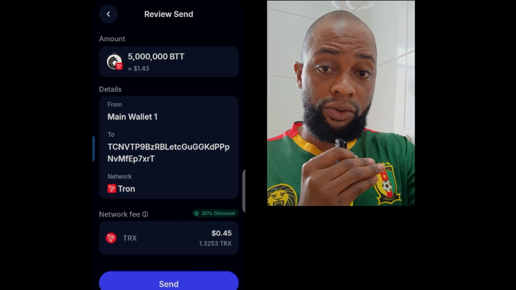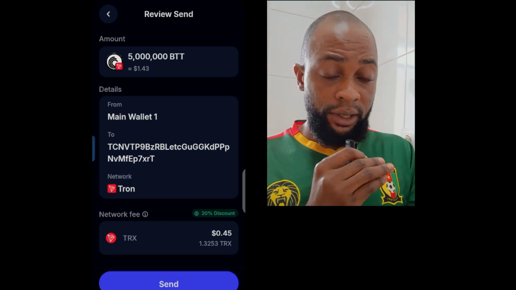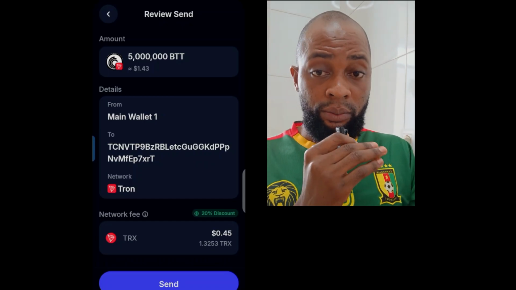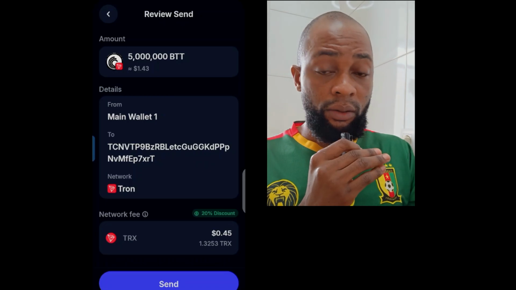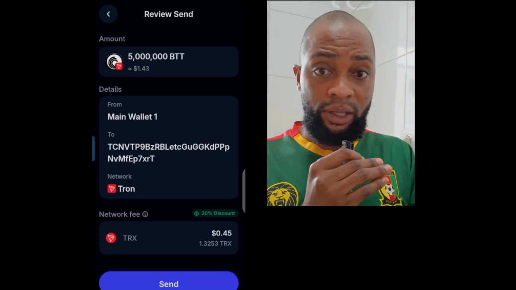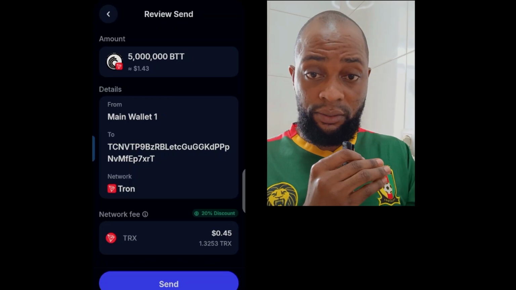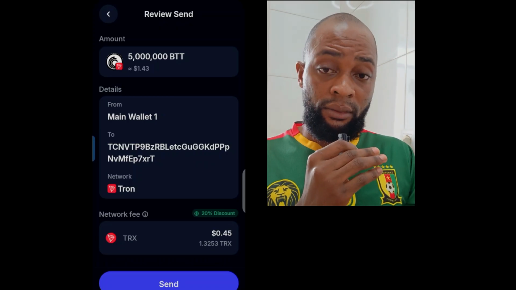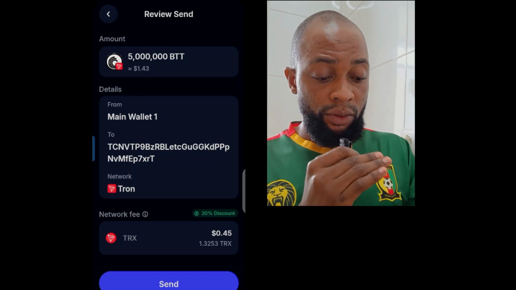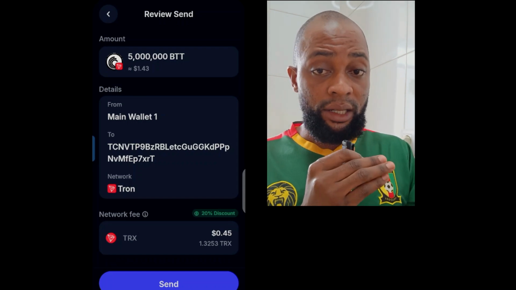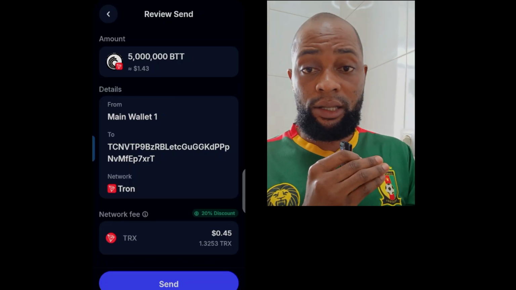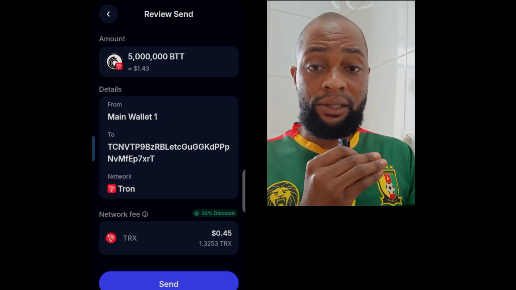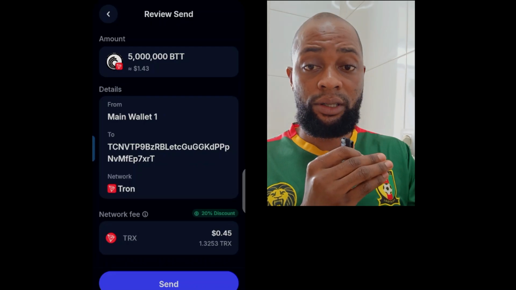Gas fees are used to compensate validators, those who are actually going to validate this transaction. They are also used for network maintenance. So this gas fee will be used to reward validators, a person that will be selected to validate this transaction. Part of this gas fee will be used to reward him.